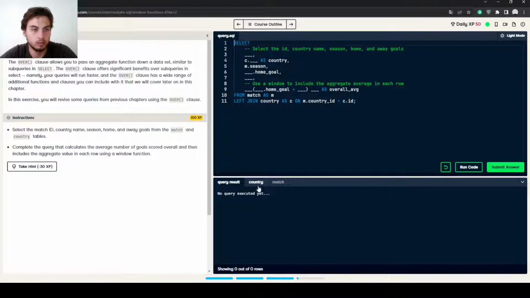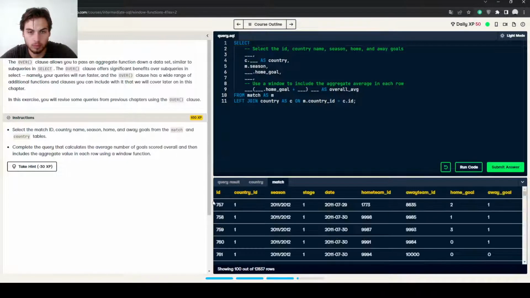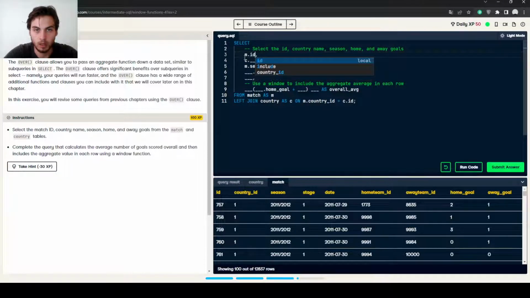Select country name, season, home and away goals.